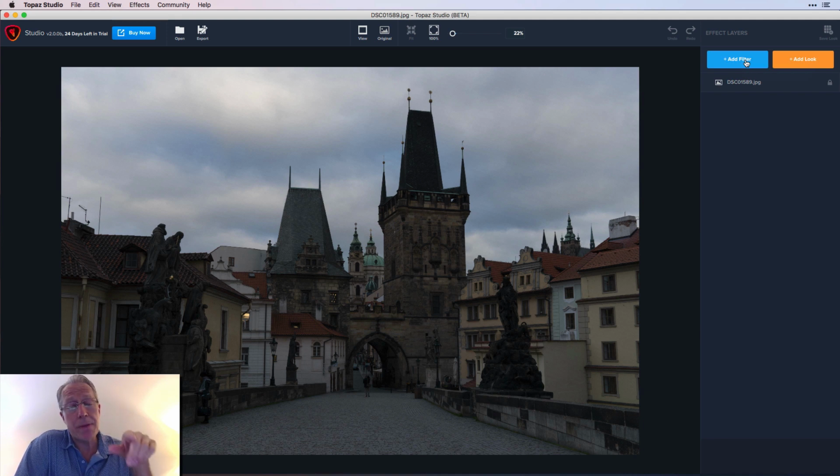Now, Topaz has a great upgrade policy with all of their products, which is buy it once, own it forever. So they've taken care of Studio One users. If you were a Studio One user and bought pro adjustments that exceeded that $100 amount, you're going to get Studio 2 for free.